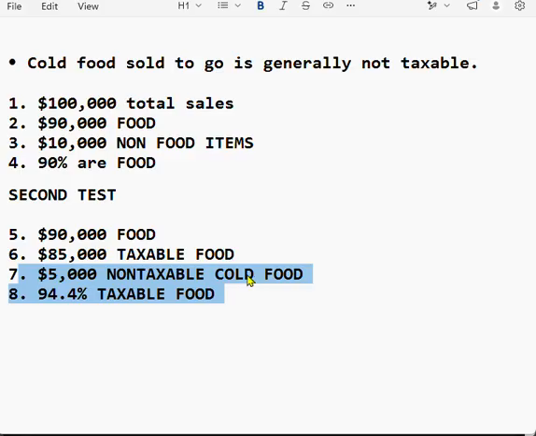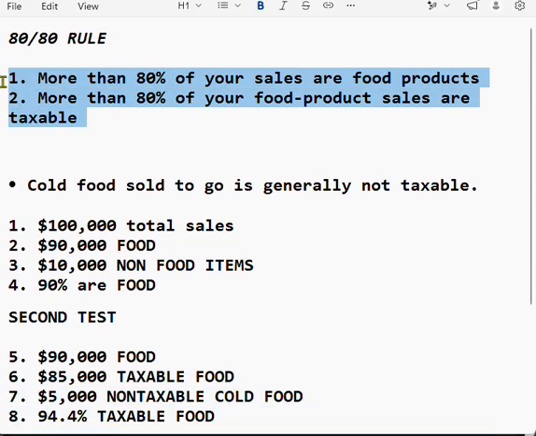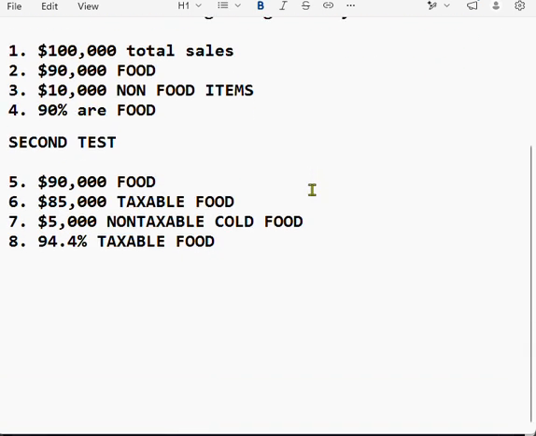Even if you pass the two tests, or what they call the 80/80 rule, there are certain quirks where certain items, especially cold food and cold drinks, can be taxed also. My apologies, the truck just went by. So there are little quirks here and there to look out for.